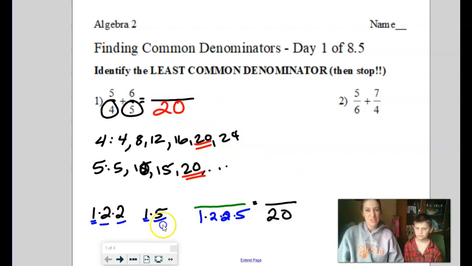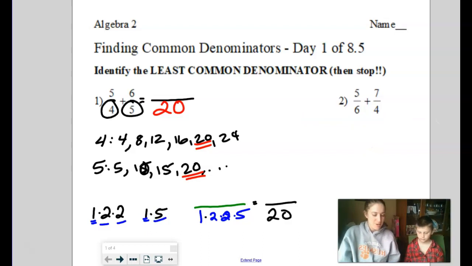The reason I wanted to show you this way, which really doesn't make a lot of sense to you right now because you're like, why would I do that, is because what we're doing is taking a number and breaking it up into its factors. It's a common word for us, right? Factors. So I want to use that approach on the next question, even though I know you're looking at that question and going, I already know the answer.